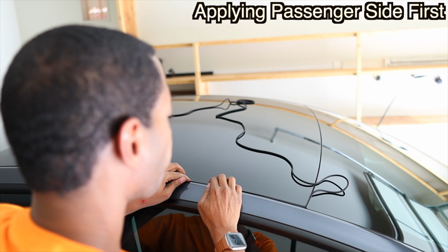I have my camera set up so you can just kind of see me do it. This is not really an instructional video, but I just definitely wanted to put this reduction kit on and see if it can kind of limit some of that dirt that is getting in between these very wide gaps. Wish me luck.